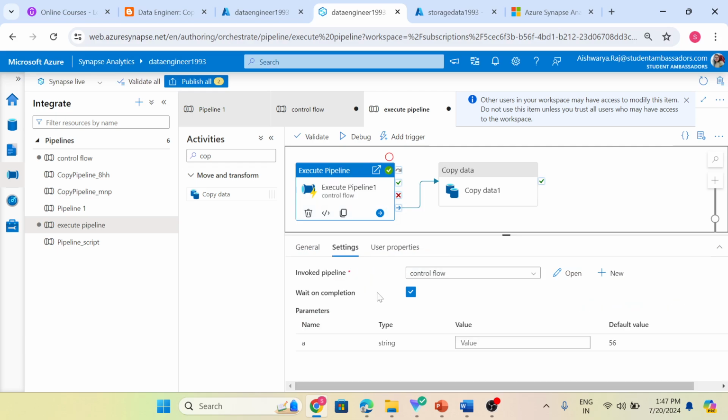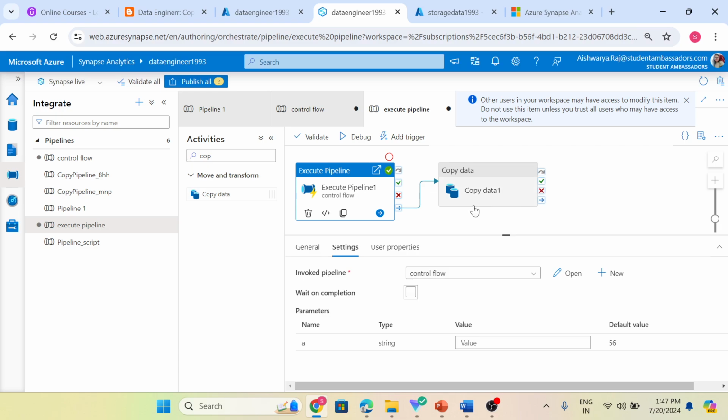So when I check wait on completion, what will happen? It will wait till the child pipeline is complete. But when I uncheck this, what will happen? It will just call the child pipeline and it will start to execute the other dependent activities of this pipeline.